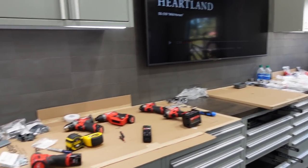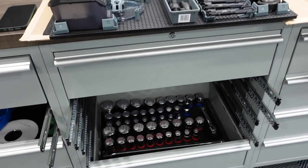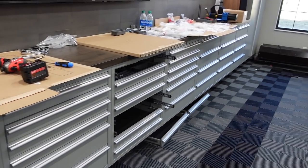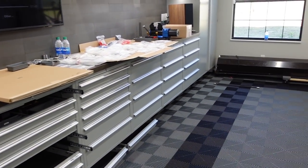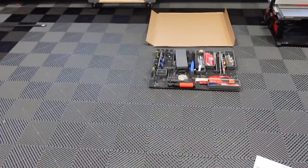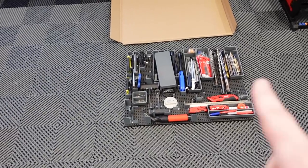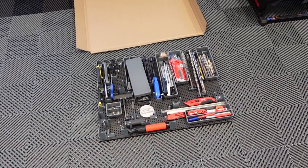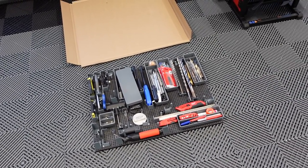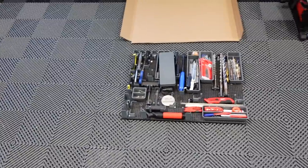So the reason why I wanted to sort of figure out how to accessorize, how to put this together, how to organize a large set of tools. So including the Milwaukee stuff, we got thousands, I would say at least 3,000 individual components. And I'm gonna go through this and kind of clean out some of this. This was what I had in my wash bay back in my old house. So, most of this stuff I don't need anymore.